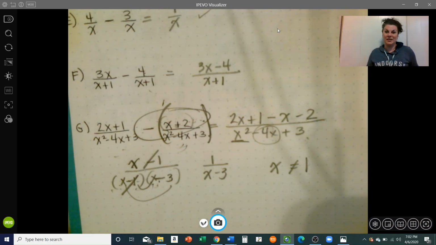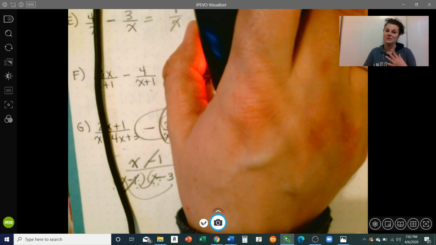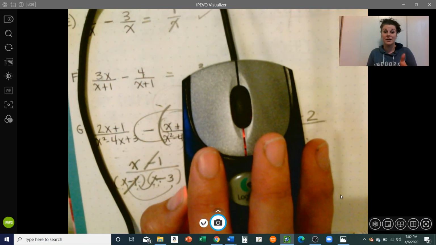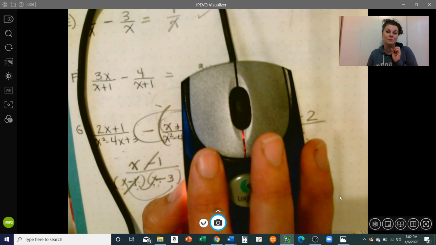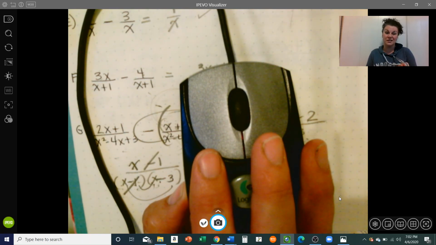Our next lesson, we get to find common denominators, which is so much fun. I know you're excited about it. Okay, so again, if you have questions, please feel free to call me, text me, send me a picture. Again, make sure I know what you're asking. Show me what you've done. Those things help me to be able to help you to understand how to do it well.